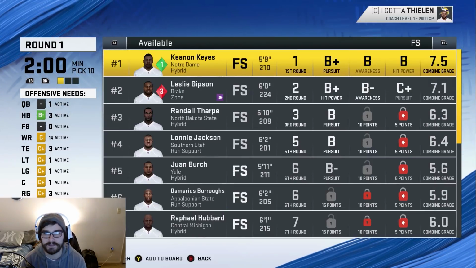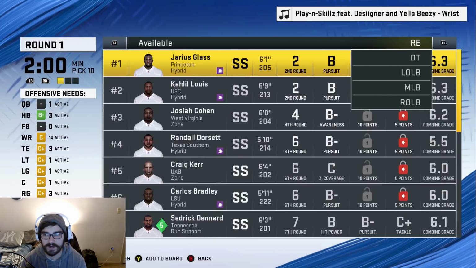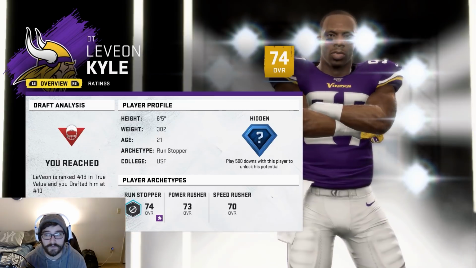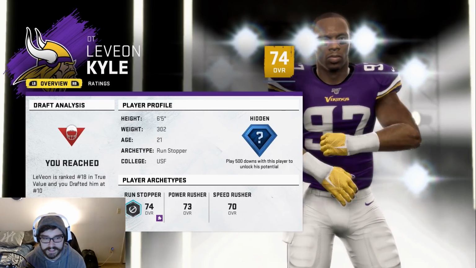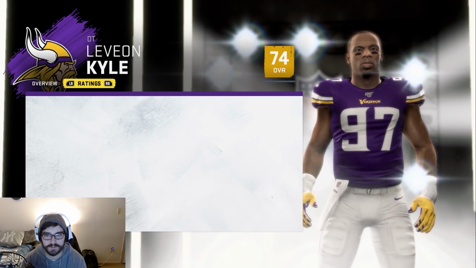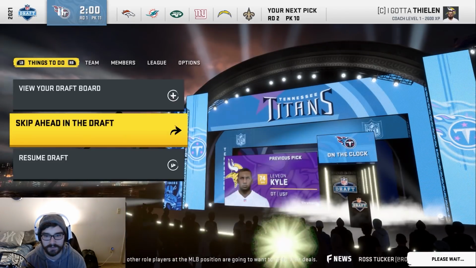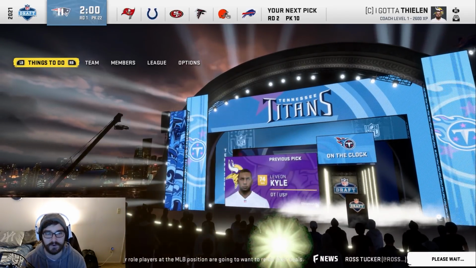I think the pick right now is going to be that defensive tackle. He looks like one of the better players left, so let's go with him. Welcome to the team, Le'Veon Kyle. 74 overall, hidden development trait, ranked number 18, took him at number 10. A bit of a reach, but I would totally do that again. He's a good player, and I didn't want to try to trade down because we probably could not have gotten all that much for it anyway.